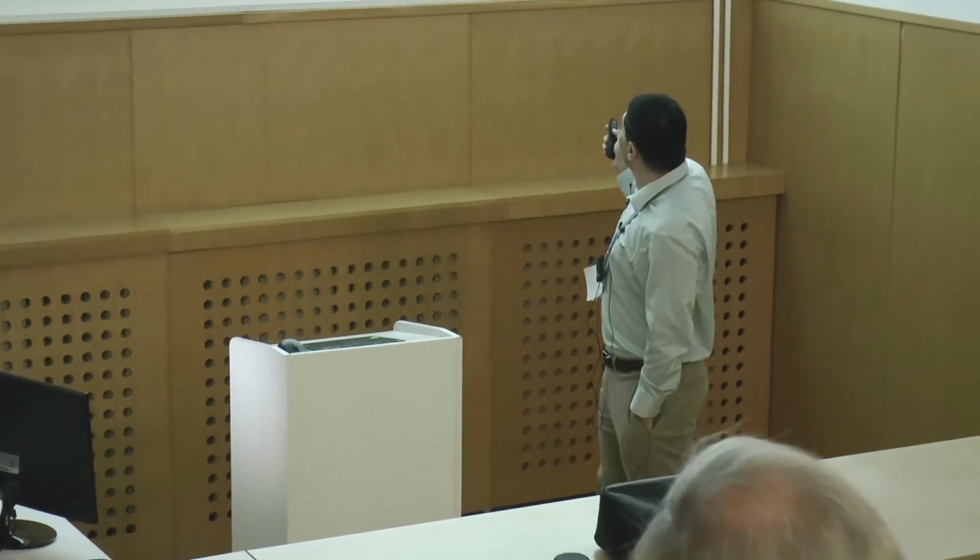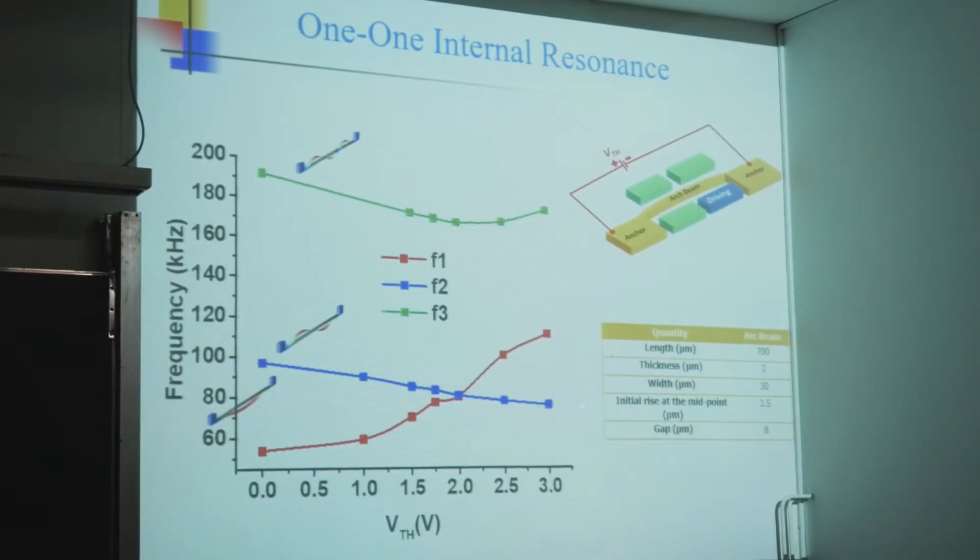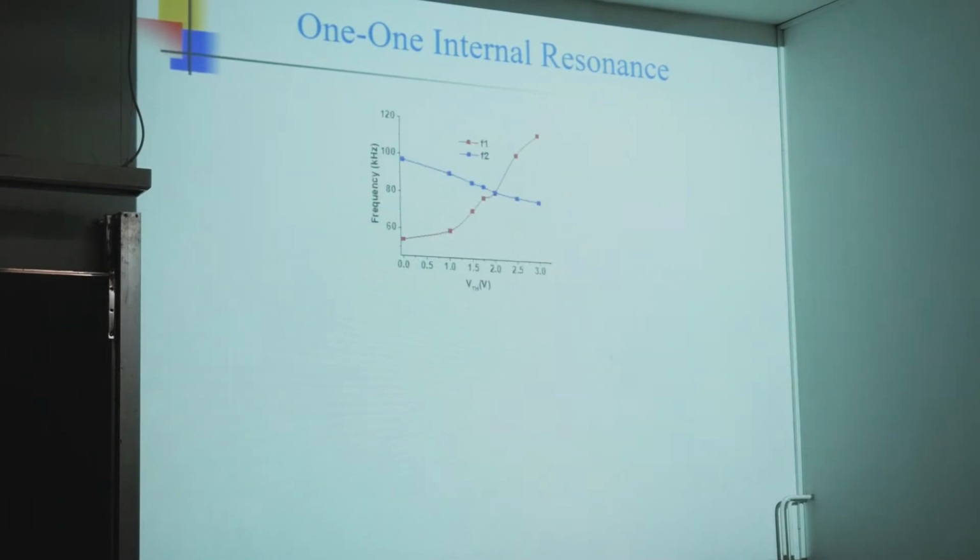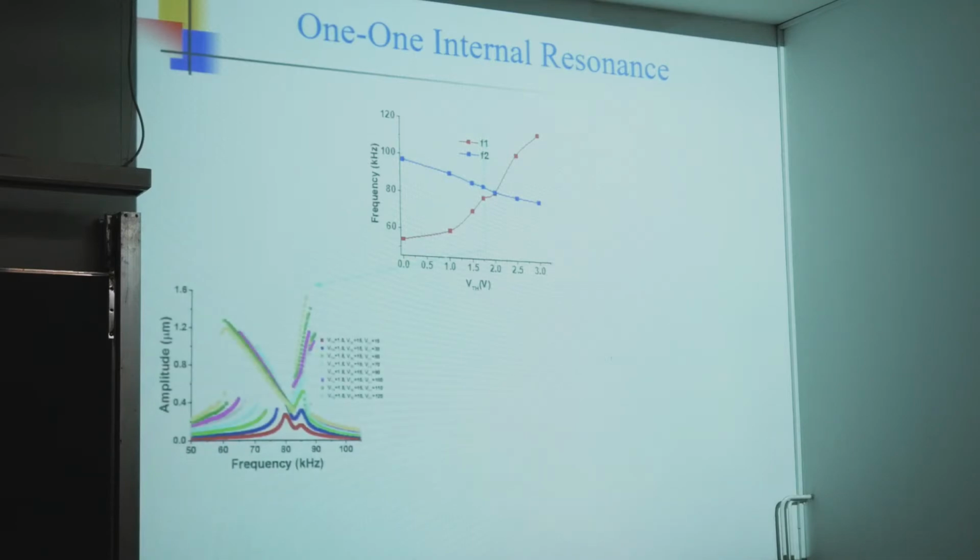All right, so finally, this is something new. We thought, well, we saw 2 and 3 to 1. How about 1 to 1? For that, you can excite the structure with half electrode, and then you can look at this mode, which is typically the anti-symmetric and the symmetric. They cross at some point, and we were interested to see what's the impact of this on the dynamics. This is preliminary data, incomplete, but this is what I got.